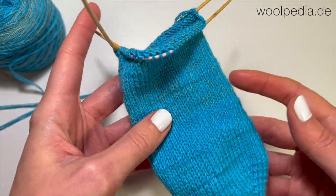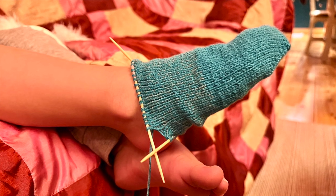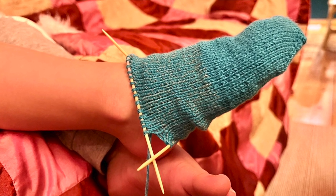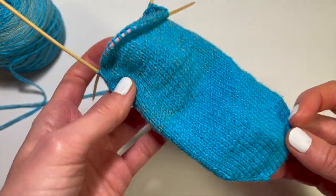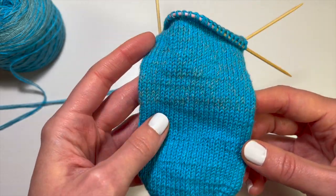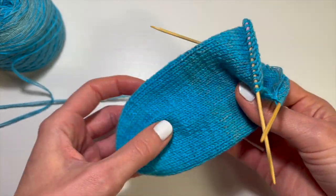And what I would recommend, if you're knitting for kids, please make them really longer. They are growing so fast. And if you're not doing your sock within one day, then just take the advice to knit maybe 1 centimeter or two, just bigger for the foot length.